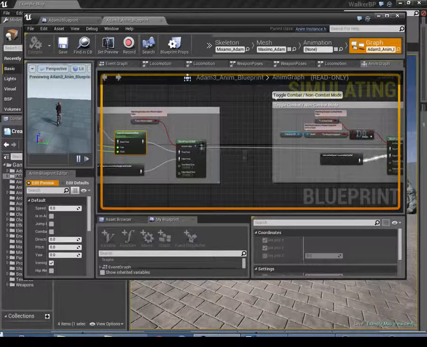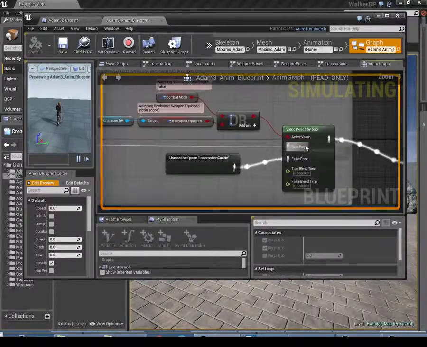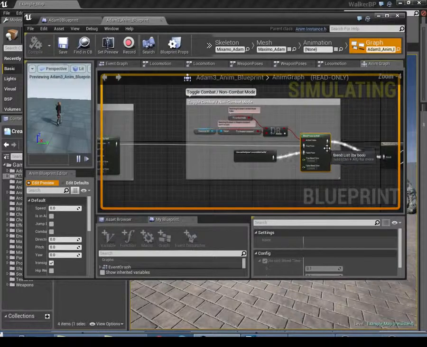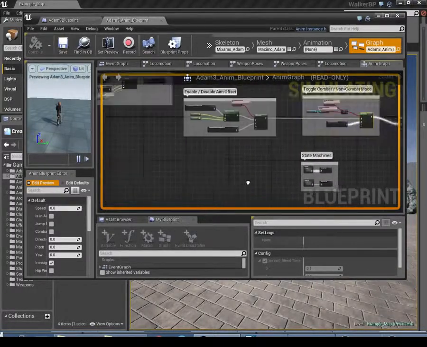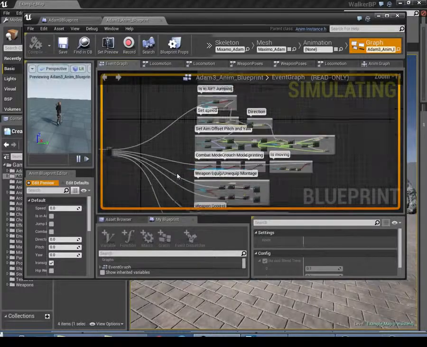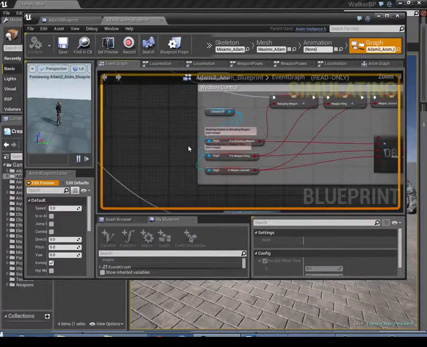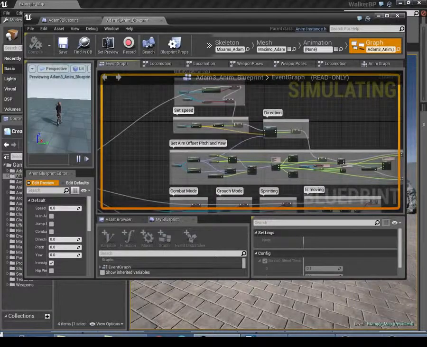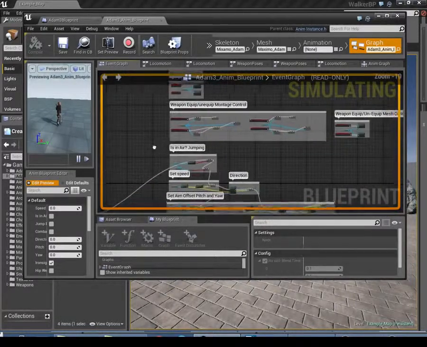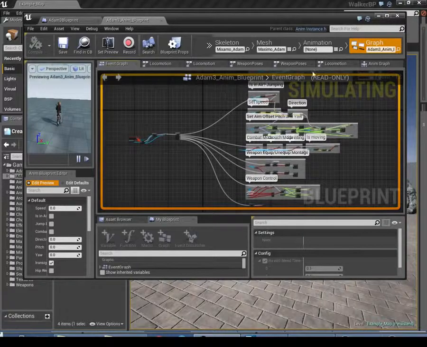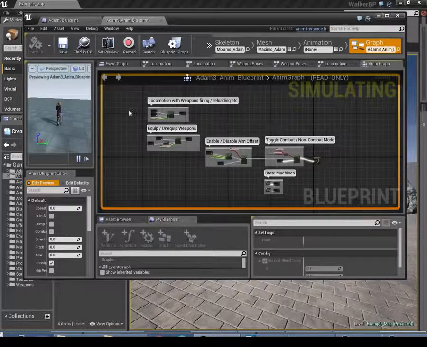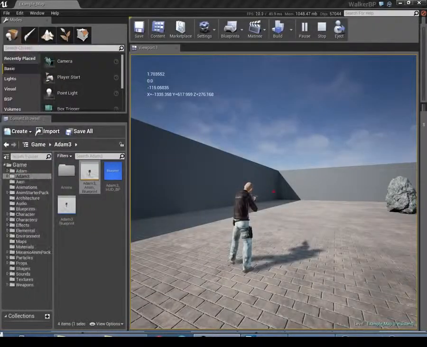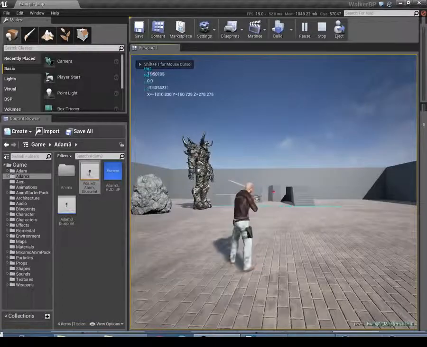And again, this is the final result that gets decided by this first node, whether you are in combat mode or whether you are not in combat mode. And well, that's basically it. And the event graph, yeah, I guess this is another tutorial. This is getting a bit too long. We'll come back to this some other time. But I just wanted to talk a little bit about the animation graph and some of the things that I've done to make this character do all the things that he's doing.